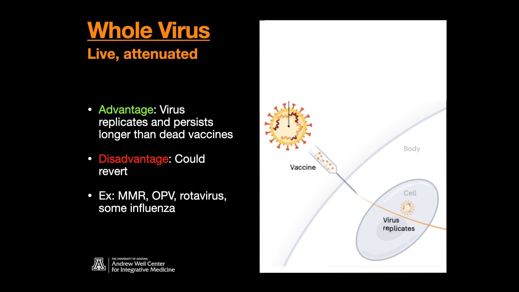Let's start with whole virus vaccines, subdivided into two categories. The first is live attenuated vaccines. As shown in the figure, we take a virus, grow it up, and lessen its pathogenicity in the lab — either by serially passaging it in vitro through many generations, or through animals serially. This lessens pathogenicity; we develop strains that are less harmful and it kind of mimics natural infections, where pathogenicity will eventually decline.